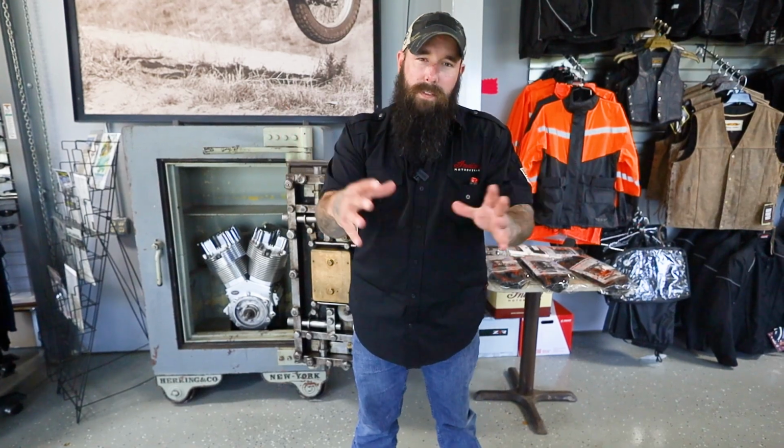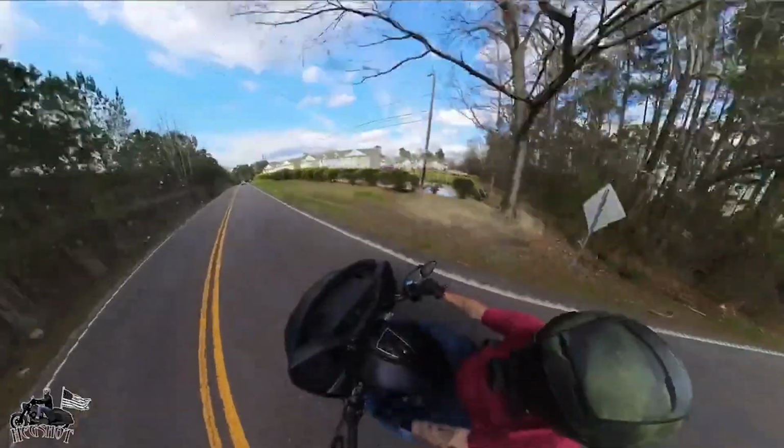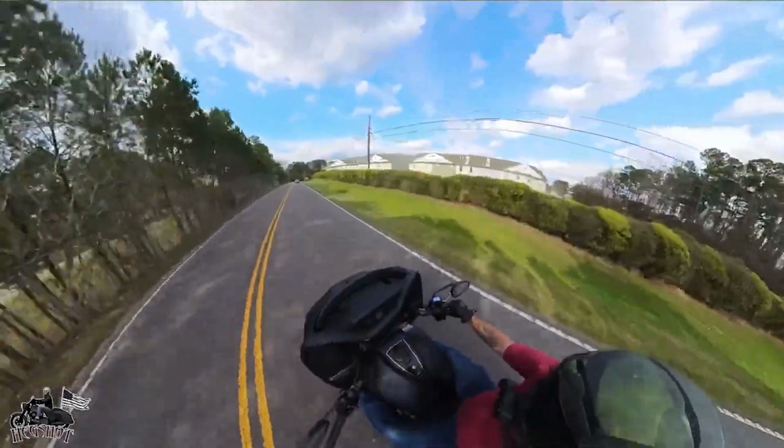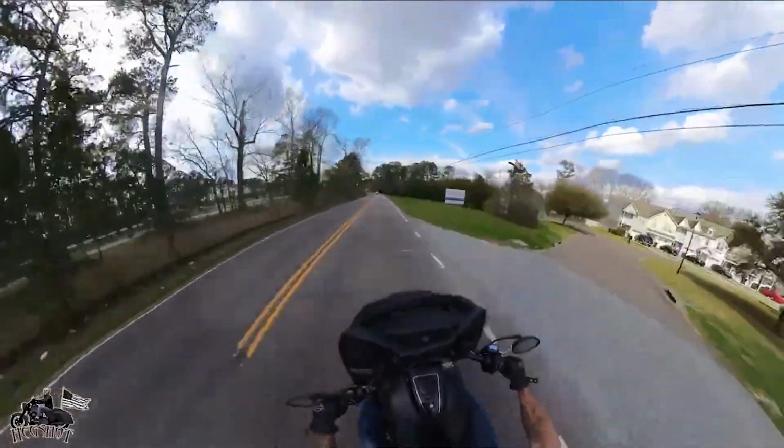Now, with all of that combined, and this one has the 108 Power Plus, so it's 122 horsepower and 129 foot-pounds of torque. You can watch my Challenger review I just did. This bike not only has the low-end torque all across the rev range, really, but also it has that power to go with it. That liquid-cooled motor is really special.